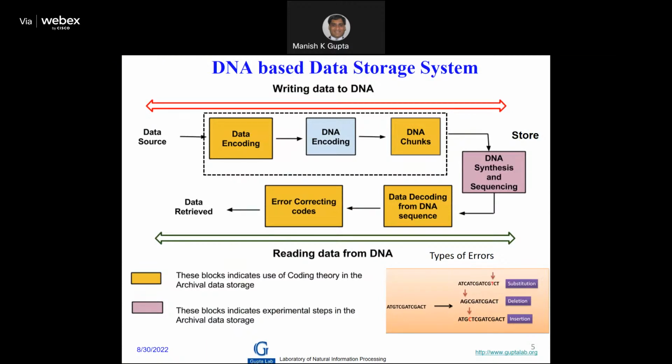But a new kind of coding theory is required. For example, I have shown you Hamming distance, right? The number of places where two strings differ, ACGT strings you can differ, and that can be used. But another very important distance is known as edit distance. What is edit distance? The minimum number of insertions, deletions, or substitutions required to change one string X to another string Y.